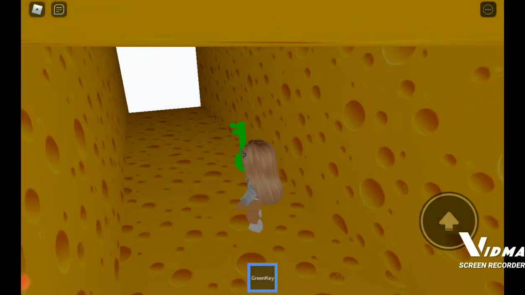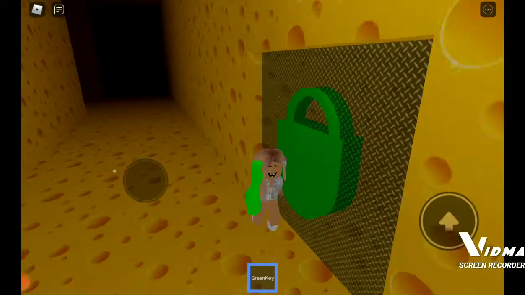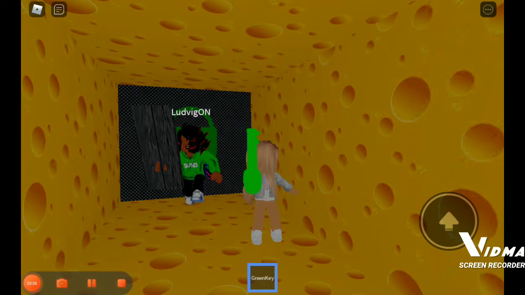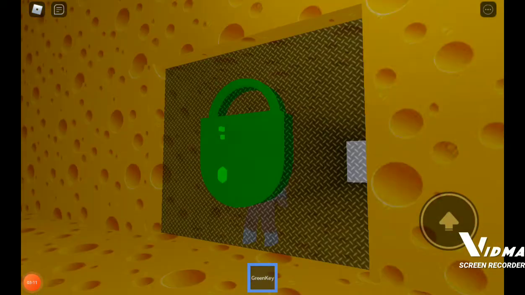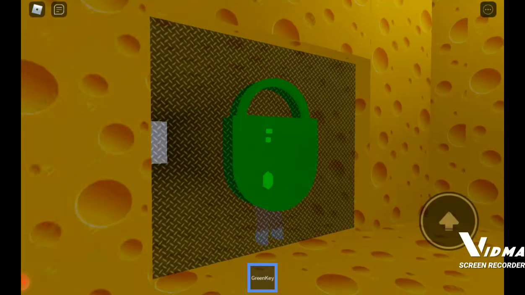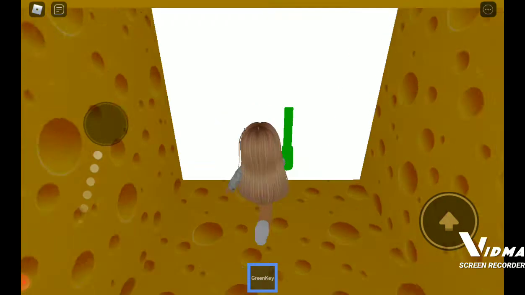Okay. I went the wrong way. Let's go through this hole and I got caught. Okay, can you hurry up, please? He's always standing outside and I get oofed. I'm coming. Okay, finally, you're here. Finally, I'm here.